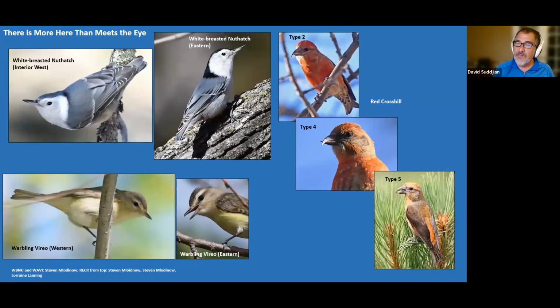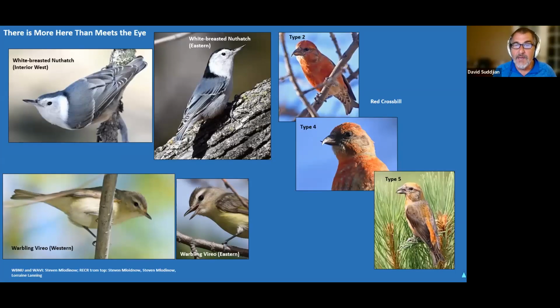And with the red crossbills, visually, they're all very, very similar and hard to tell apart that way, but they have distinctive flight calls. So we're familiar with type 2, type 4, type 5, or at least the possibility of those if we don't see them, or maybe we can't differentiate them. Some people just say, oh, it's a red crossbill, and are happy with that. But indeed, this is a group that's ripe for maybe some potential splits in the future to a number of different species, and Colorado could add several of them. One was recently pulled out of the red crossbill, the Cassia crossbill, several years ago. So that's an example of that. These are birds that are kind of cryptic visually, but by sound, they can be differentiated.